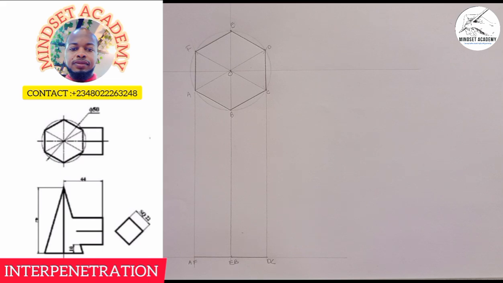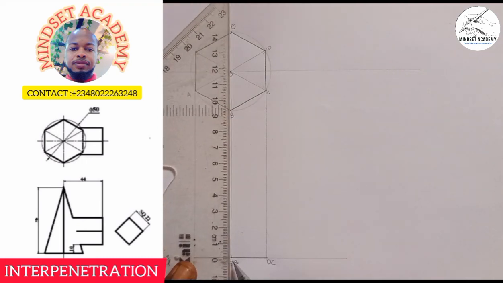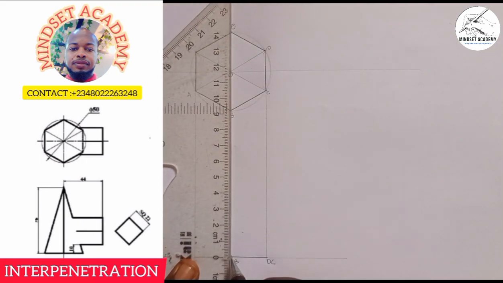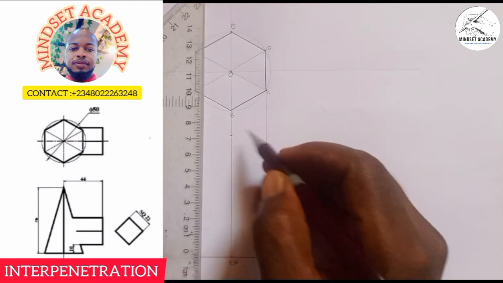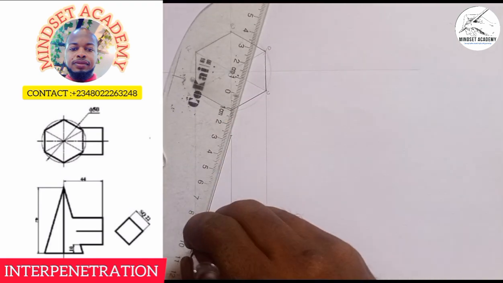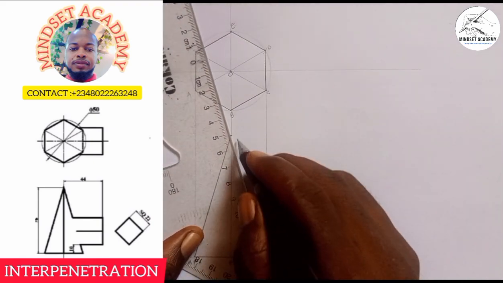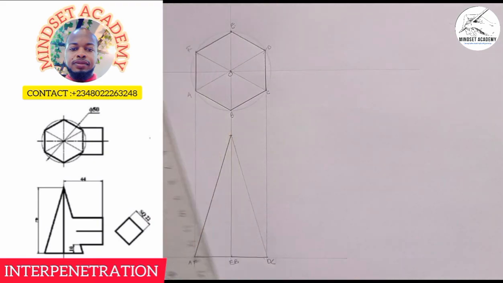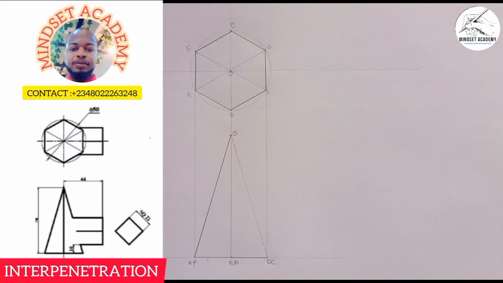So I'm going to measure 76 on my meter rule, from 0 here, to 76. And I will now connect from here. I can thicken it. Then I'll connect from here, using a faint line first. Can you see that? To this point, you're seeing this point O is here. O, we are looking from the top.